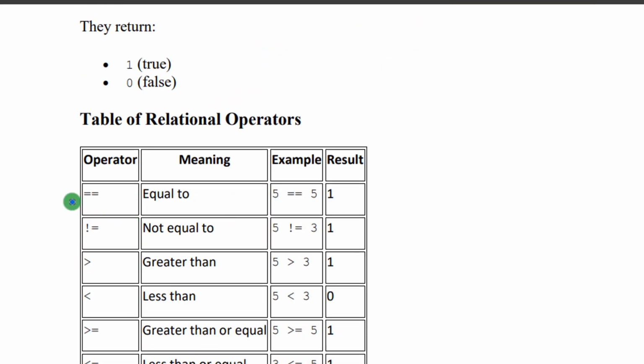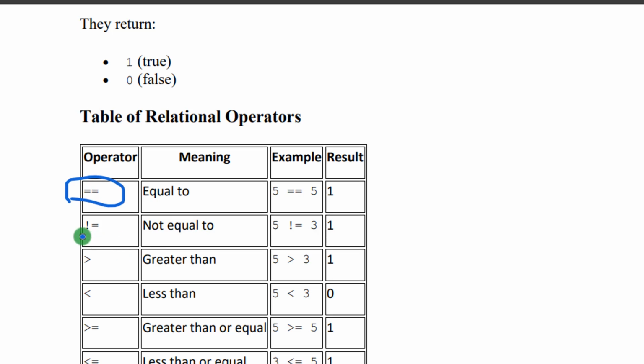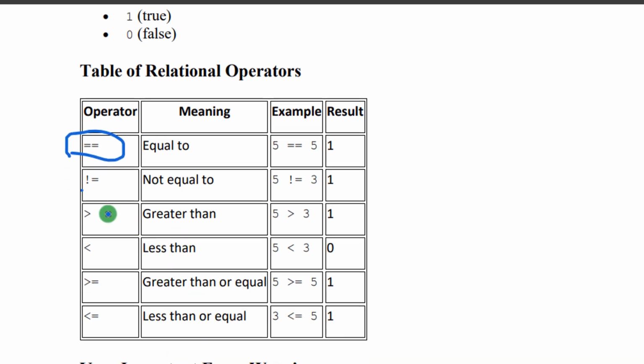The first one is double equals. So generally we are using this inside conditions for comparison. Now here when you see this exclamation mark and equals to, this simply represents not equals to. Okay, you see on my table the meaning is already there. Good. So make sure you read it. It's very important. Greater than, less than, greater than or equals to, less than or equals to. So it's not like in math where greater than or equals to you're writing something like this. No. In computer science, greater than and equals to follows directly. The same thing with less than, equals to, and so on and so forth. So you no need to explain. You know exactly how it works.